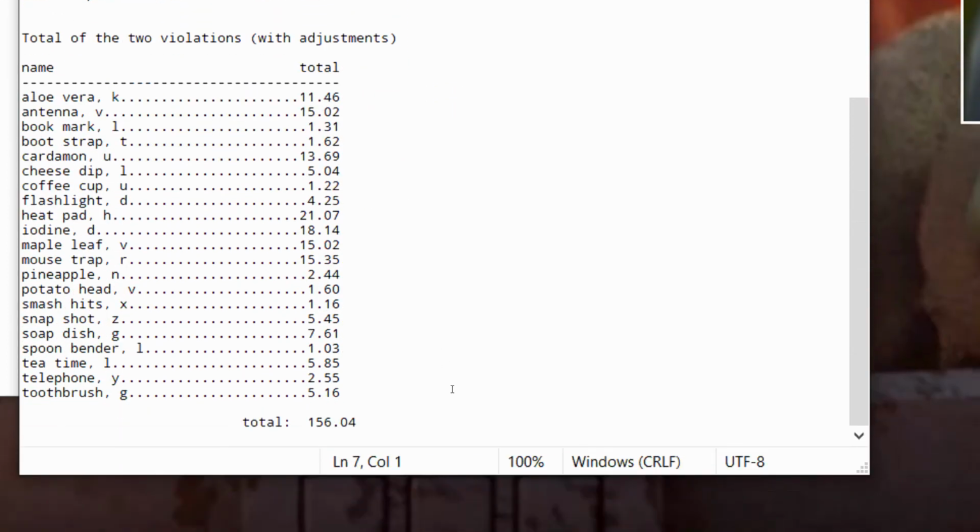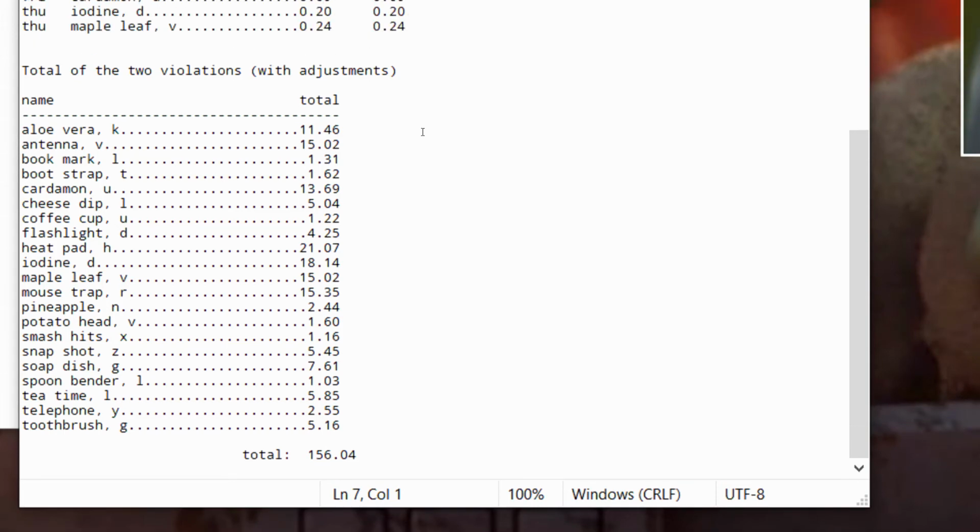And this bottom part is the total of the two violations with adjustments, and that's going to give you what you're going to ask for as a remedy. So these are the carriers who need a remedy because they worked over the 12 and 60-hour limit.